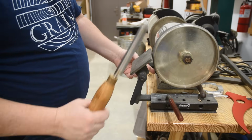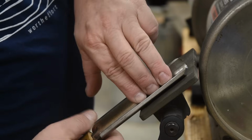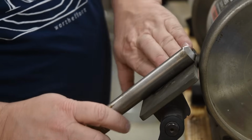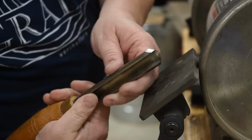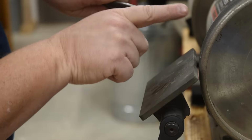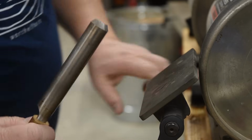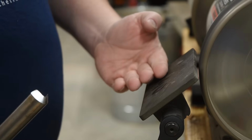From here, all I will do, I'll come over here, I'll put my fingers in the thing to really keep it flat. That's the key thing, is I want it flat, and I'll start on one side and just rotate it around. My key thing is I want to keep this level. I don't want these two pieces to lean forward, and I don't want them to lean back. I just want it level. So this is what it looks like. Let it ramp up.